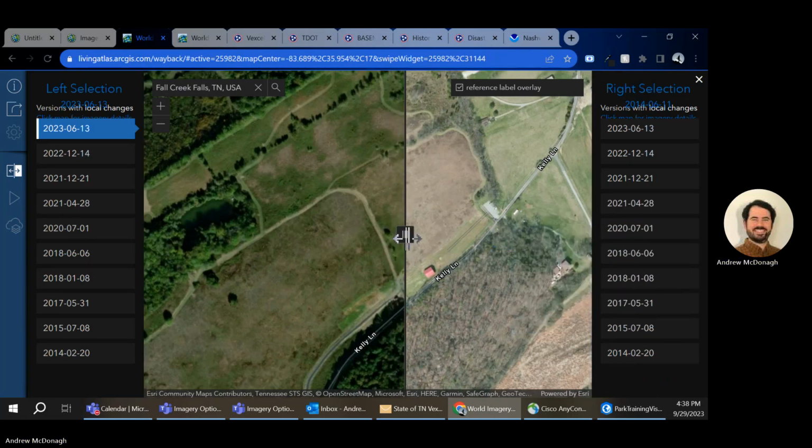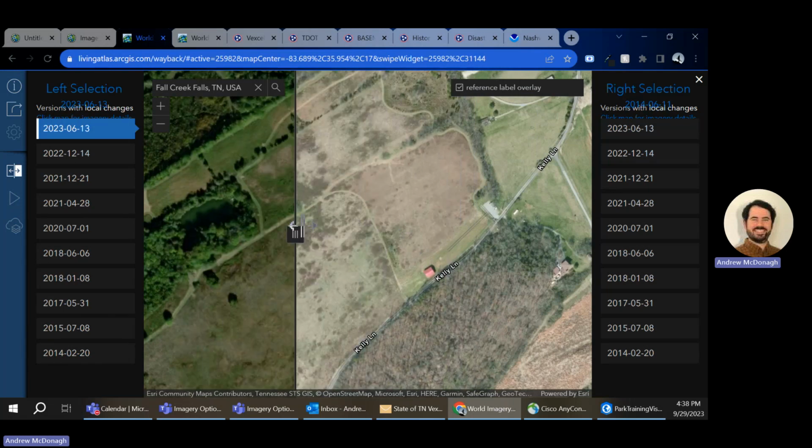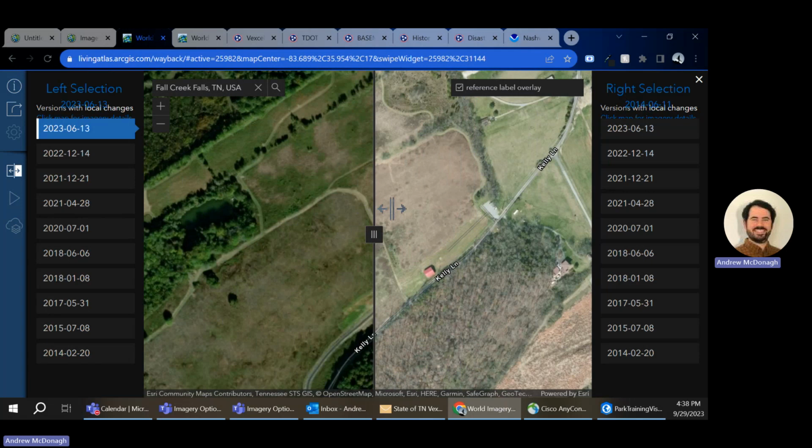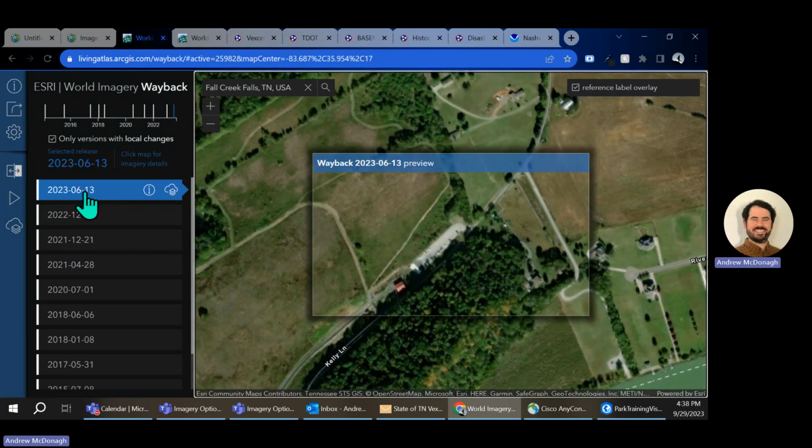And the difference is the parking lot was not there back then. So that's pretty cool. So maybe you're trying to do some stream mitigation or see erosion over time or silt trails. This is the resolution you're getting, so it's not crazy, but it is possible to get just these images. And so what I would do is I'm going to pick this imagery from 2023, June 2023.